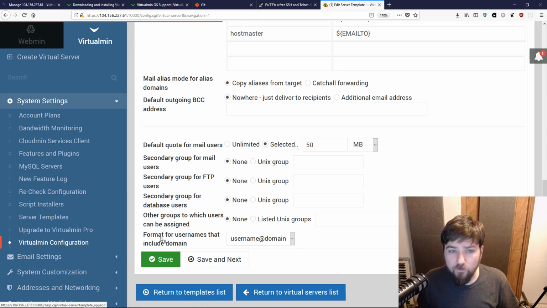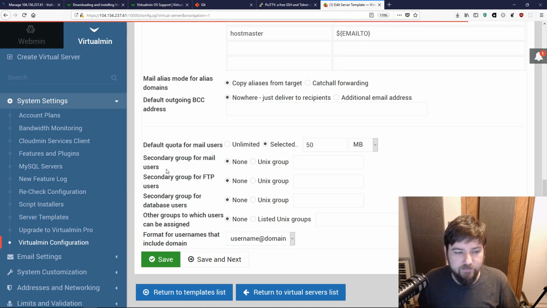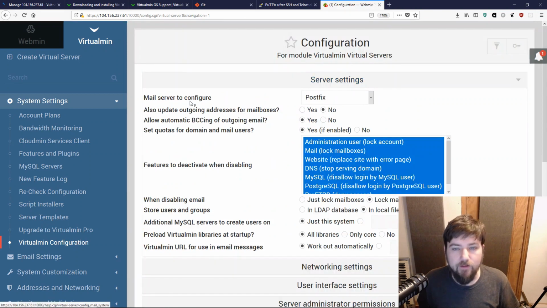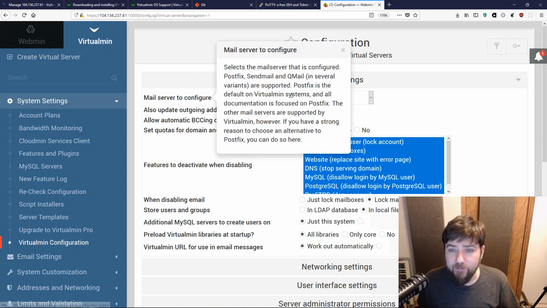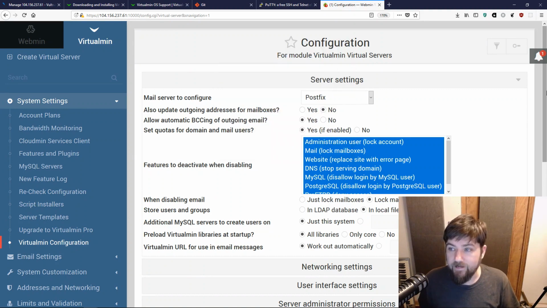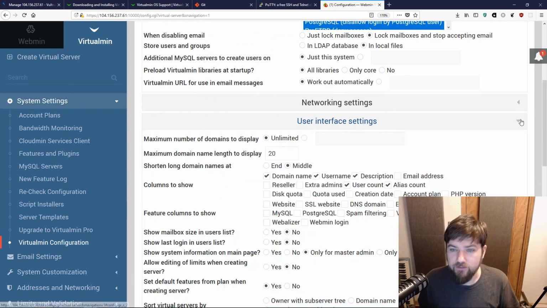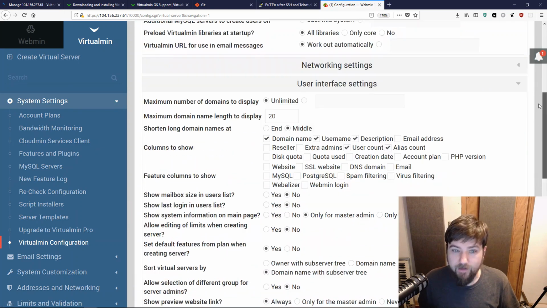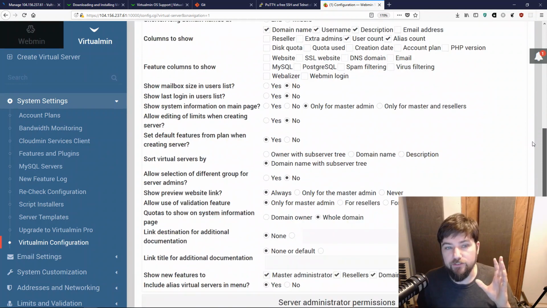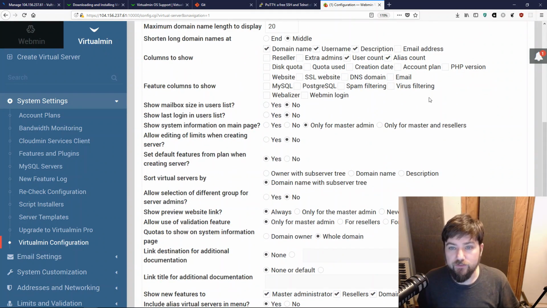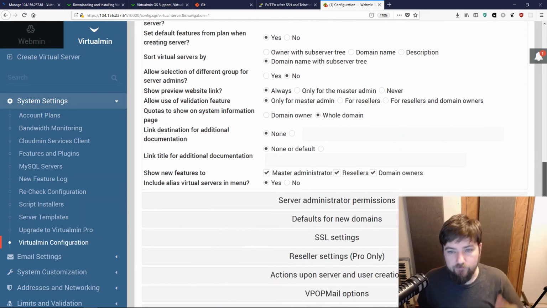Another thing to explore, and I won't go into any detail in this because it's already a quite long video, but you can look at the Virtualmin configuration. There's tons of online help here. This can tell you a lot about all the things that are configurable and all the things that Virtualmin can do. By default, it's a pretty basic setup, but you can enable a lot of additional features, and you can customize how it looks, how much information gets shown when you're looking at your list of domains or whatever.